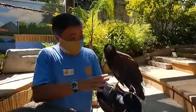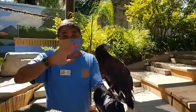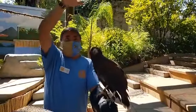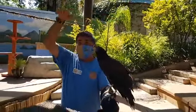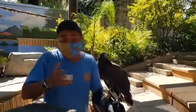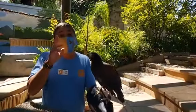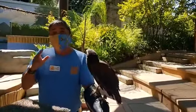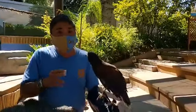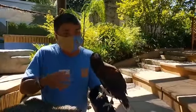They live in the cactuses and different vegetation out in the desert. You might have an individual — possibly the dominant female — sitting up on a cactus scanning the horizon looking for their next meal. When they spot something, they signal the other members of their group. They live in a group: could be a mate and other younger birds hatched in previous seasons — five, six, seven birds hanging out together. Then they signal one another and the chase begins. Teamwork is the key to this bird's survival in a very harsh habitat — the desert. Not much water, not a lot of prey.